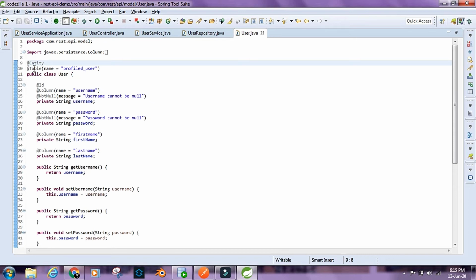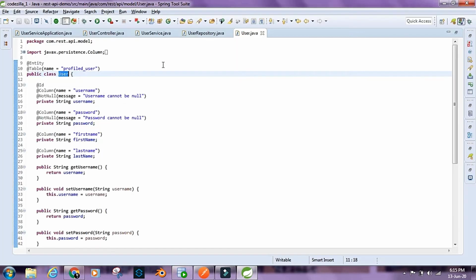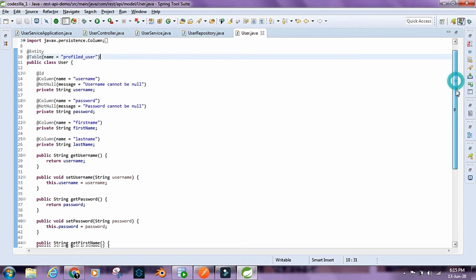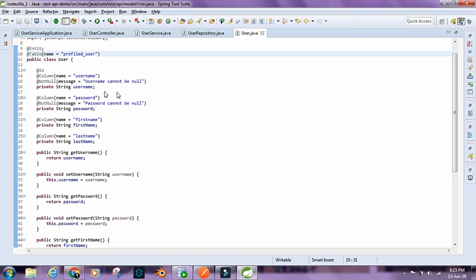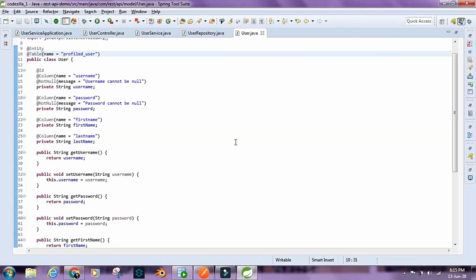So using this @Table, what we are telling Spring is that this class User is supposed to be mapped to this backend table called profile_user, and that is exactly the name that we have mentioned inside the table annotation, right? And inside this class we have some attributes called username, password, first name, and last name. These are the columns that we see inside the table in our backend, right?